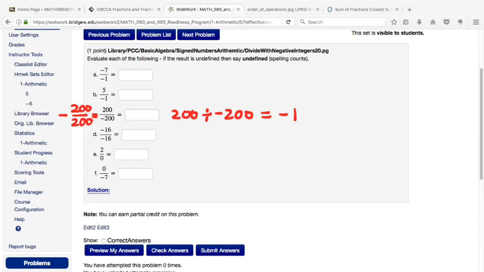And what happens when you divide any number by itself? Right. There's only one exception to that rule, by the way, that we're going to get a chance to talk about in a minute. But yes, if I divide 200 by itself, I get 1. Because if I have a party and I order 200 pizzas and 200 people show up, guess what? Everybody's getting 1 pizza. And everybody goes home hopefully full. So yeah, negative 1. So this is really just a division problem.